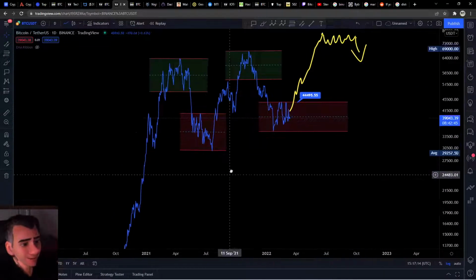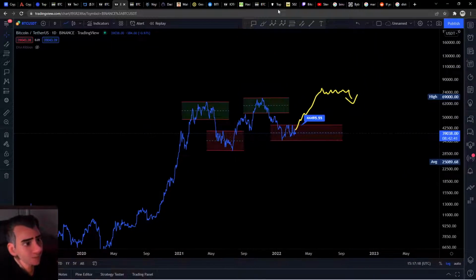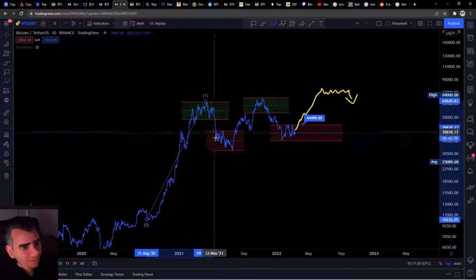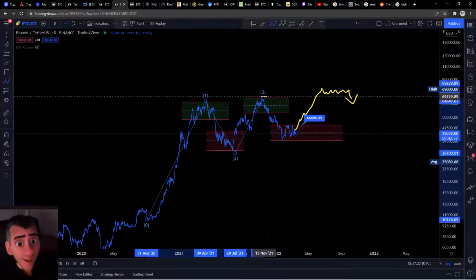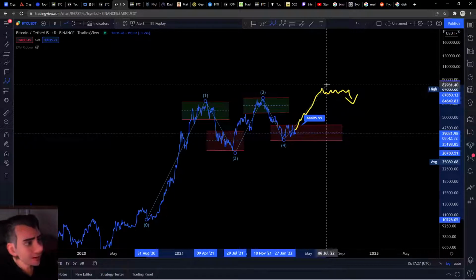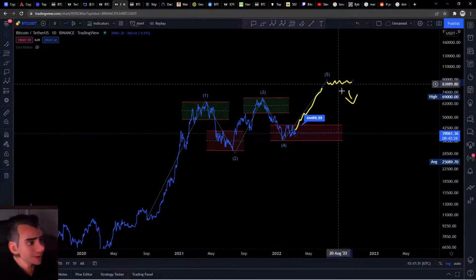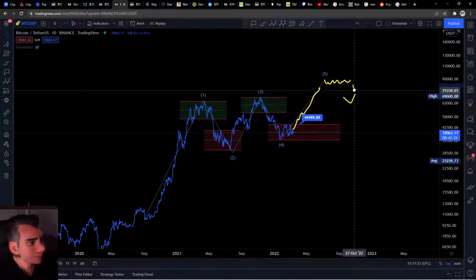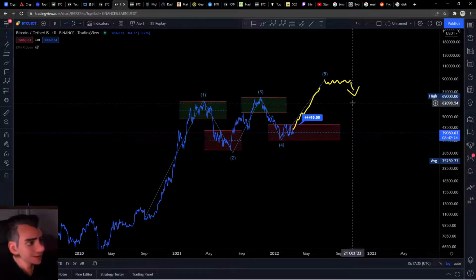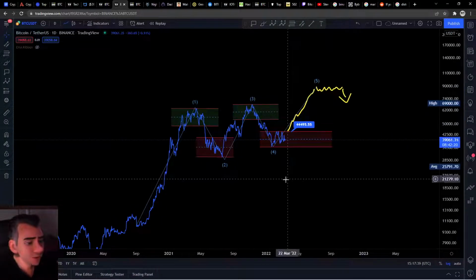Why do I think that this one is a really big thing, guys? It's also because we saw a 1, 2, 3, a higher one, 4, a lower one, and the fifth wave to the upside. The big question is, where is the end of the fifth wave to the upside? Maybe like this one here, it's also possible to see something like this one here. And the big time frame, that's the big thing that I would like to show you today.